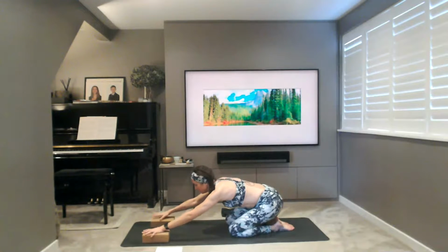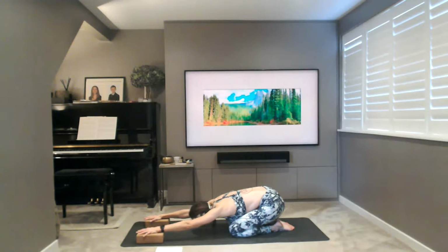Take your blocks, place the hands on the blocks. Dropping the head to the floor. And then setting your intention for today. I am. So finding your intention that resonates with you, something very clear and definite in your inner mind's eye. And repeat, I am, in this present moment, in the present tense, to yourself.